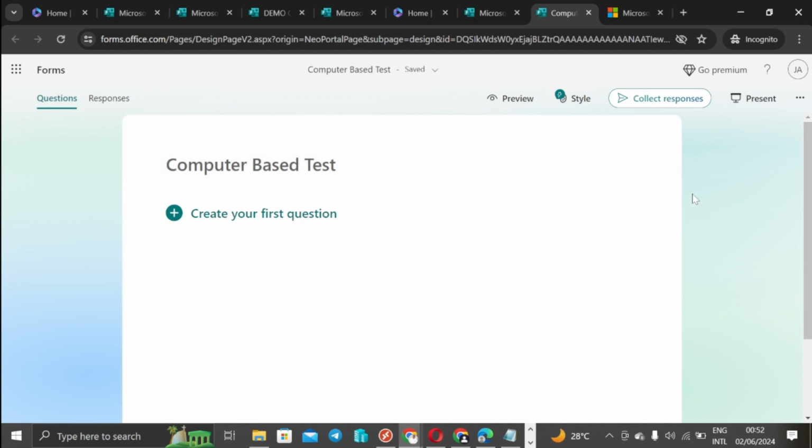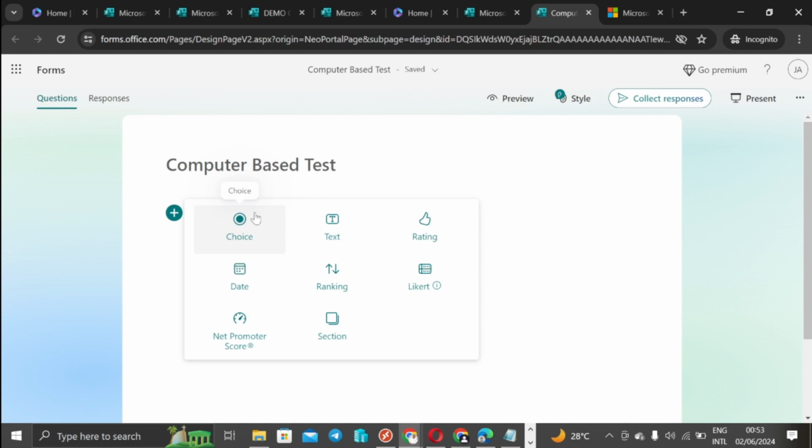So we are going to have some preliminary questions, but I'll first have to explain all this to you. The choice question is where you have multiple options, and then you select one or multiple answers depending on how it is configured. I will show you how to do multiple option and single option. Then the text-based question is where you actually type in your responses, and then you have the rating. Rating is used to give feedback on your experience.